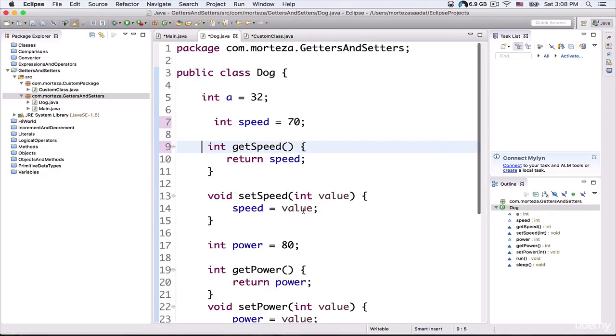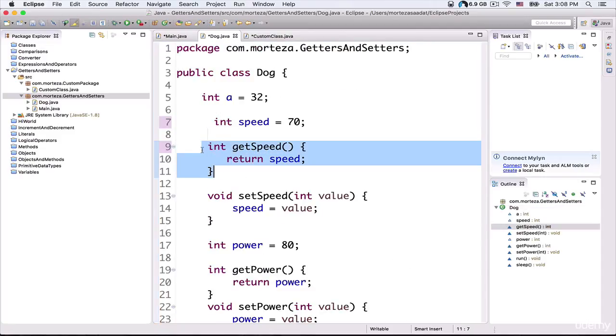As you can see here, in this class, this method uses package as its access modifier. The access modifier of this method is package, and package means that this method is only visible to the whole package. It means that this method is only visible to the classes of this package, not classes in another package.